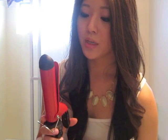Now, why would you want to go for the more expensive one? Maybe you curl your hair all the time, so it gets a lot of heat damage. Or maybe you're somebody who is very, very cautious with your hair. You just want to have the best of the best, and then this would be the one to get. Or if you have hair that breaks very easily, or you have very fine hair, or you have very fragile hair that's been dyed many times, then this would be the one to get.